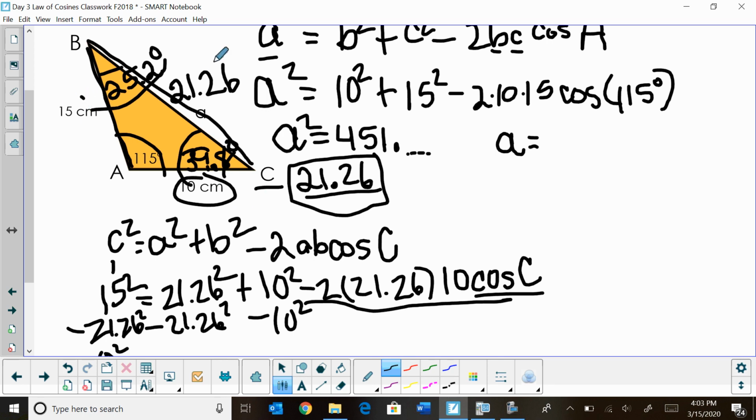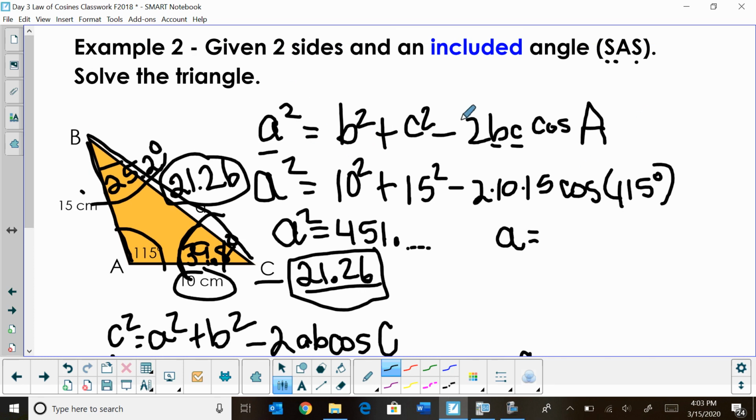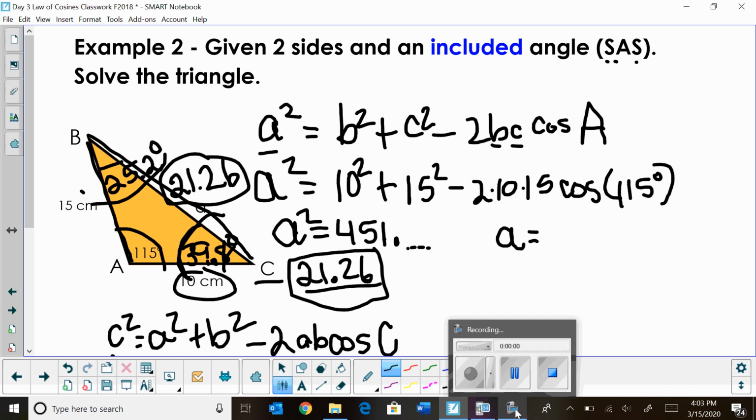We had to solve for one side, so we had to do that first. That one was the easy one. Then we had to solve for one of the angles using the law of cosine. And then the last angle was pretty easy, you just subtract from 180. So I think side angle side is a tiny bit easier just because you're not using the law of cosine backwards the whole time. So just be careful with your signs. As I just found out, you have to be super careful. Think about the triangle inequality theorem and the ratio of the sides. So I hope this video is helpful and you have learned how to manipulate the law of cosine.